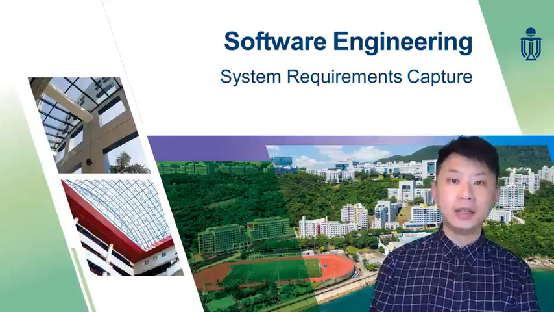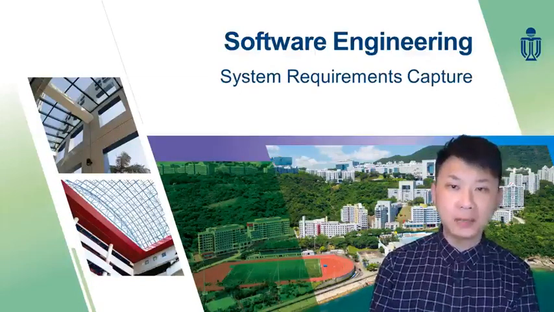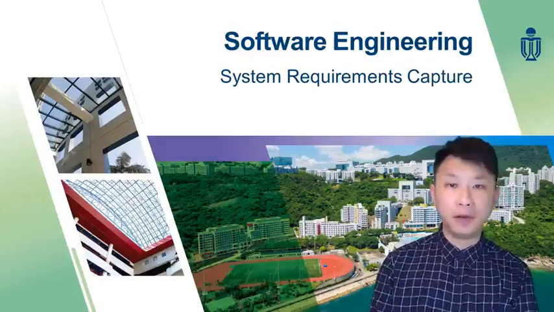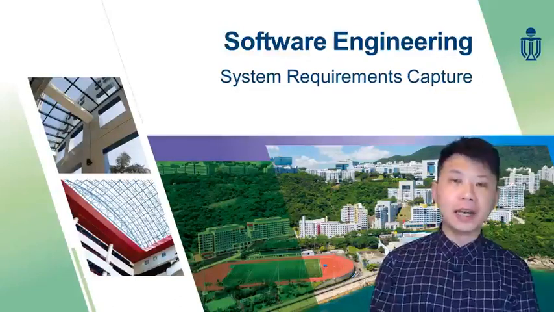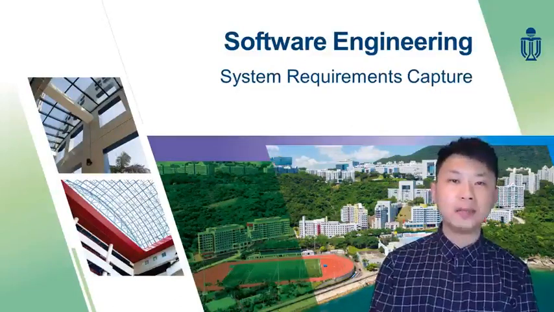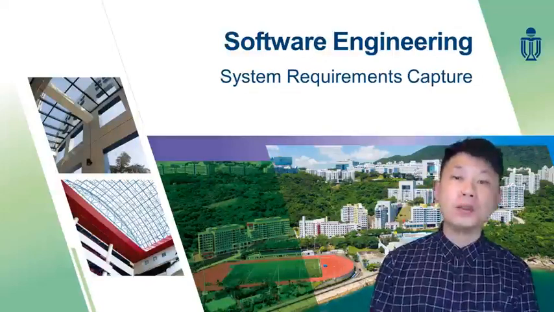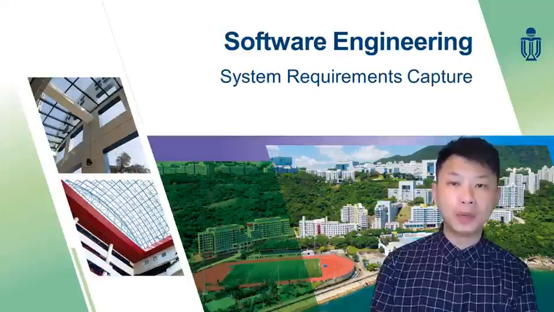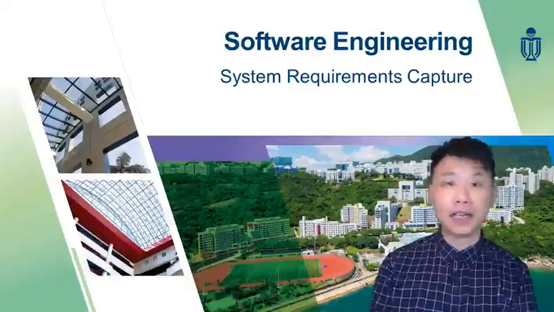Hi, in this lecture, we're going to talk about how we can write a use case specification to specify the flow of events within a use case. I have provided some examples of use case specifications on the course web page. You can always refer to those examples when you come up with your own use case specification.